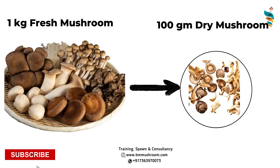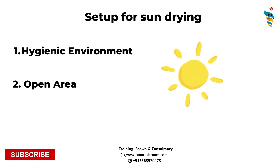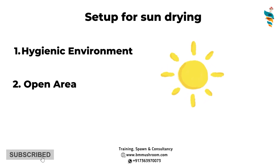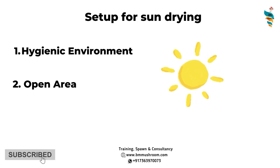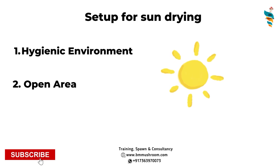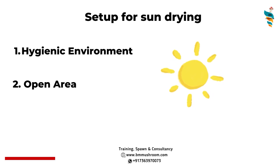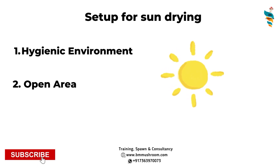Overall, there are two ways a cultivator or trader can dry fresh mushrooms. The most popular is sun drying. Sun drying is popular because you get natural UV from the sun, the mushrooms are full of vitamin D, it is a natural way of drying, no electricity is needed, and it takes around two to three days. For sun drying, you need an open space with sun exposure from all around — at least 360 degrees. The area should be neat and clean, protected from animals, insects, humans, dust, and dirt.